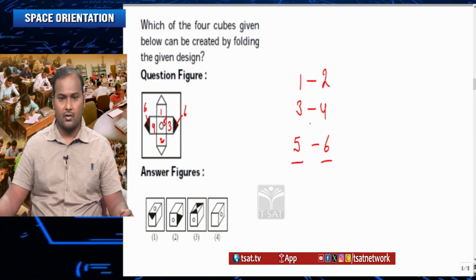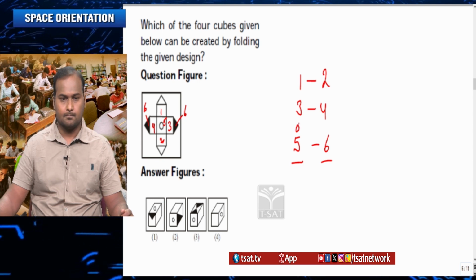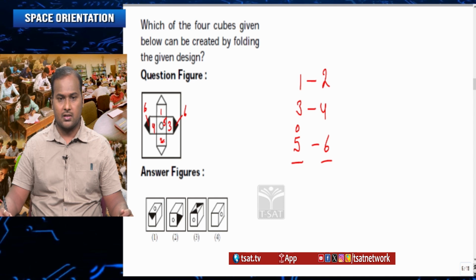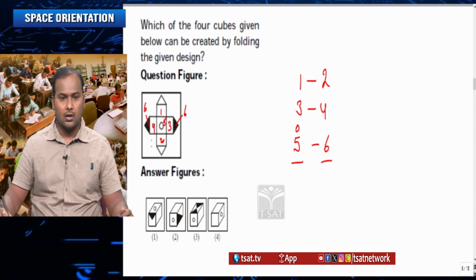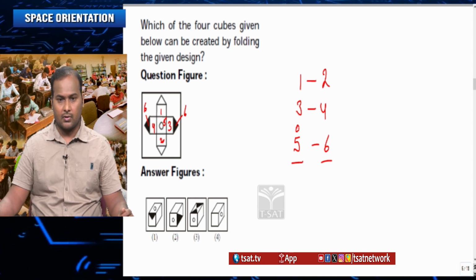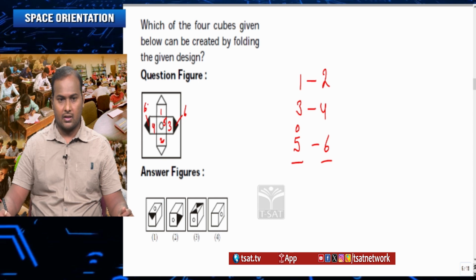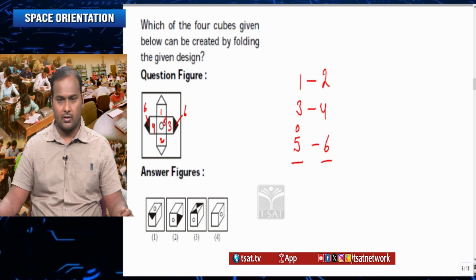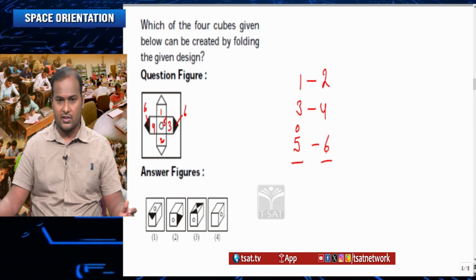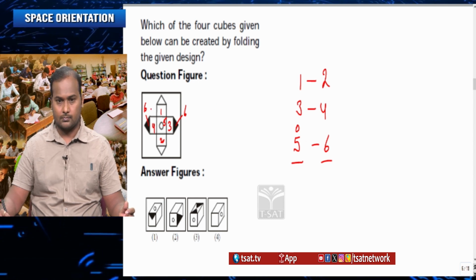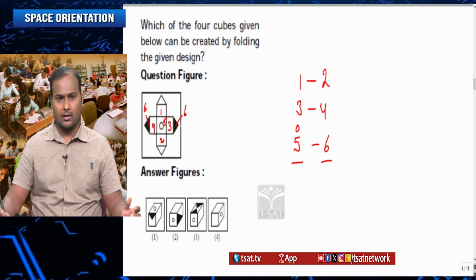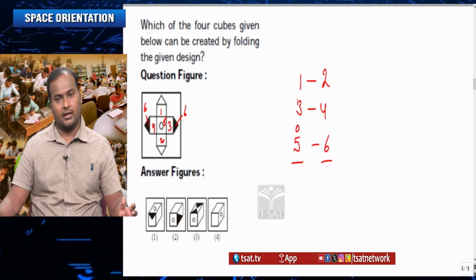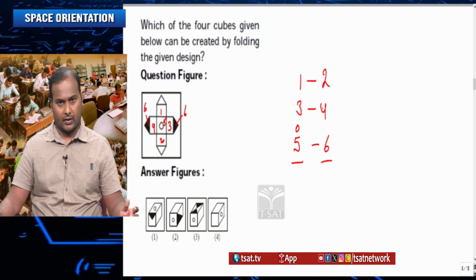So what is 5? 5 is a circle. And what about 6? 6 are the dark colors that are present in the cube. If the circle is visible, I should not see face 6 because both are opposite. Means if 5 is visible for me, I should not see the 6th one, which is the darker one. And the remaining 1, 2 is a light color. Again 4 and 3 is also light color. It doesn't matter much. Either 1 or 2 I can take, or 3 or 4 I can take, right?